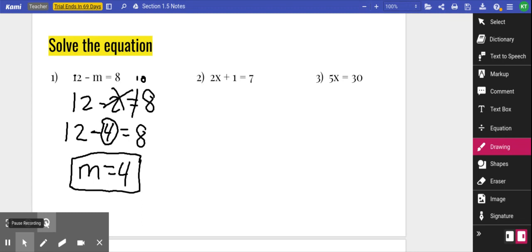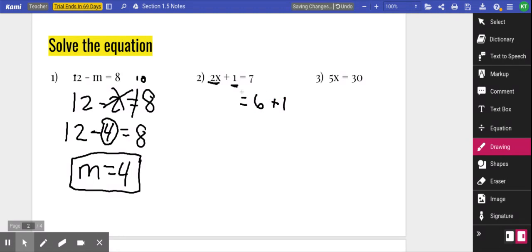And again, you might have just said, all right, I'm going to try x is equal to 5, right? 2 times 5 is 10 plus 1, that's too big, so I'm going to drop it down. Another way to look at it is I have two parts here, right? I have 2 times some number plus 1 is equal to 7. So one way to think about it is I could rewrite that as 6 plus 1 is equal to 7, right? So the 1's match up. Now the other part, the 2x, has to equal 6.